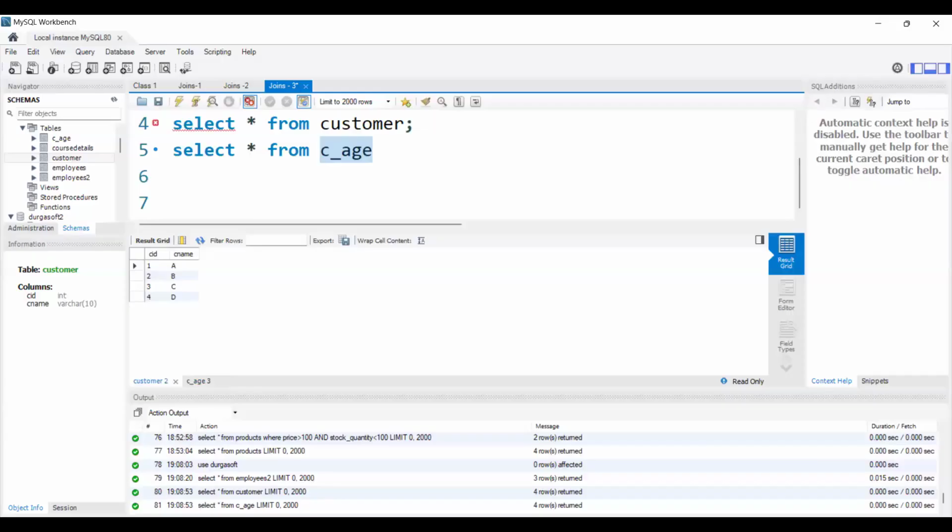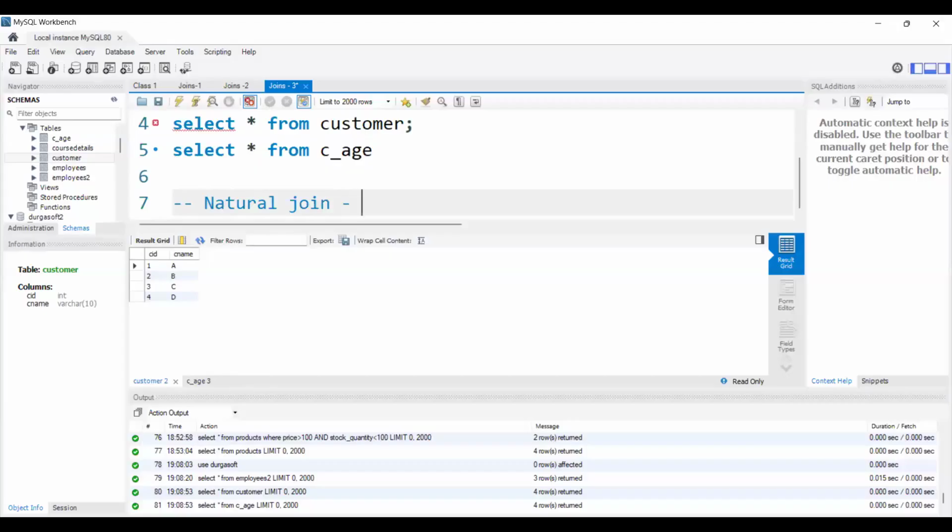That means whenever we use natural join, it automatically identifies the common column. We won't give any condition, we won't use the ON condition here.